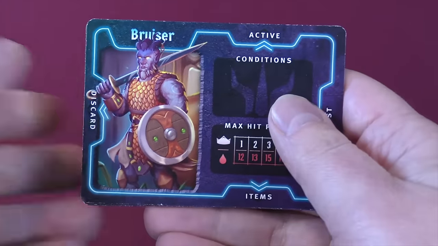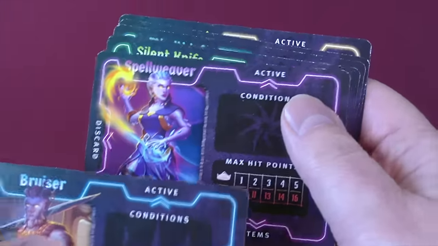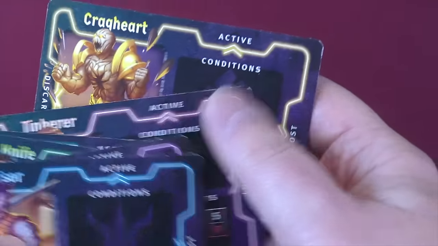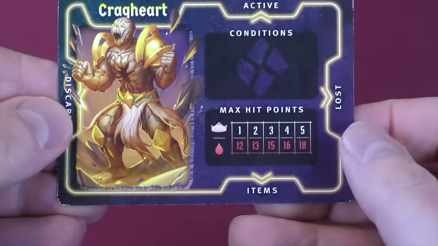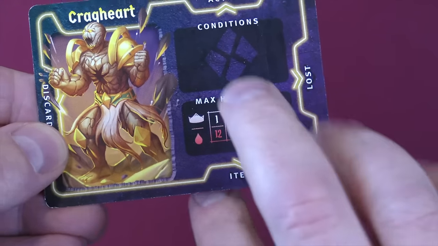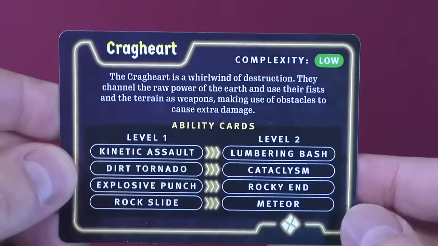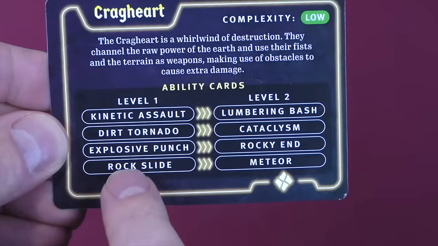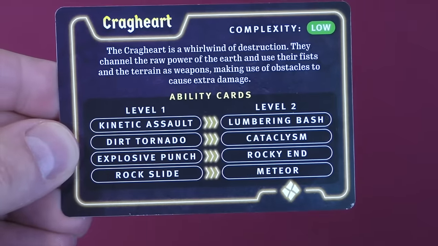Before you start your campaign, you're going to choose which character you're going to be. You've got the Bruiser, the Spellweaver, the Silent Knife, the Mind Thief, the Tinkerer, and the Cragheart. These are going to give you some other bits of information, such as your max hit points based on the level that you are at, and it's also going to give you a little bit of a background on the character, including the complexity to play them, your level 1 ability cards, and your level 2 ability cards.